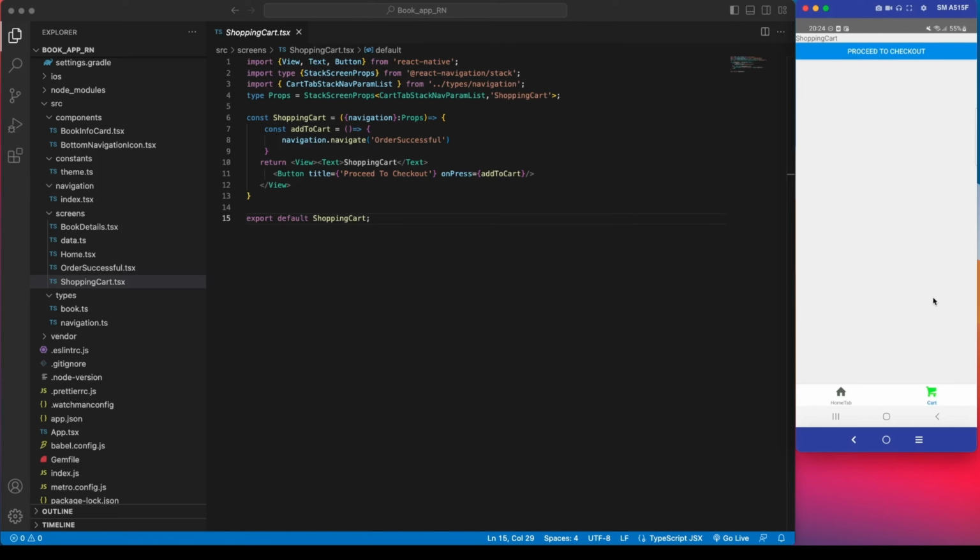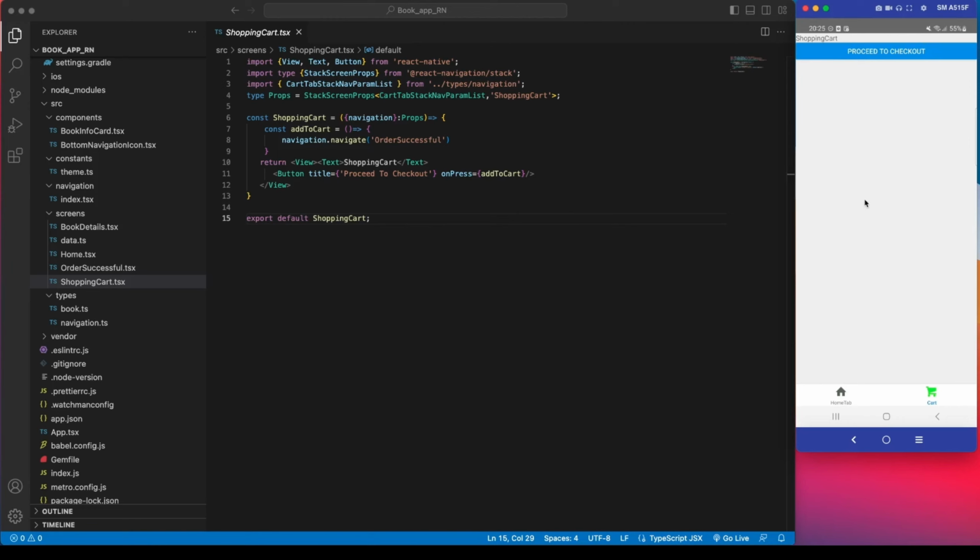The total is the sum of the subtotal and the delivery fee, and above this we will be showing a proceed to checkout button. We will be styling this, and on the proceed to checkout button, for now there will not be any API call to process the order. We will redirect to the order successful page, where the user can see a dynamic date.